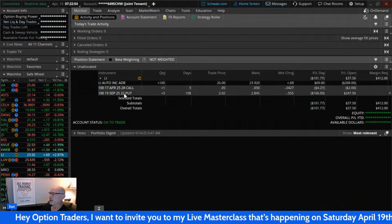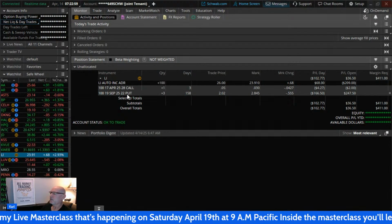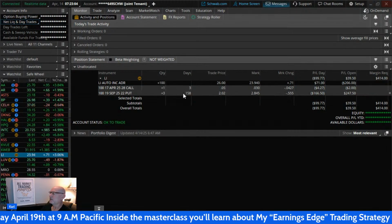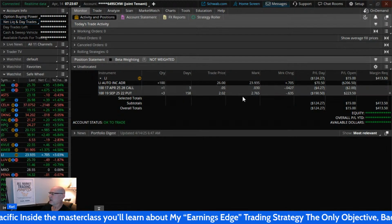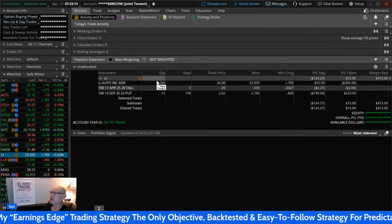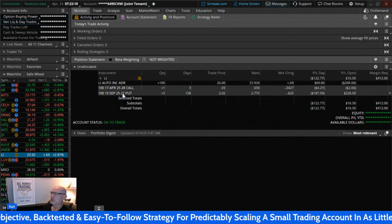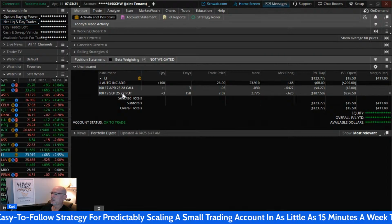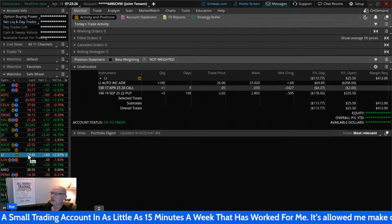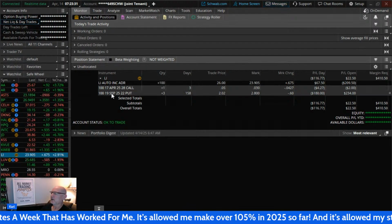Now, the first thing I want to do is make sure my hedges are okay. So my long call hedge is fine. And now I want to check my put hedge, where I've got 3 of those. I want to make sure that my days in trade are not less than 100. That's good. I want to make sure my hedge hasn't paid off. Well, it can't pay off unless I'm long 200 shares, so that's a no. And then is my strike price within 70% of the price of the actual underlying, and I know that it is. 22 is within 70% of 23.90. So I know my hedge is good.